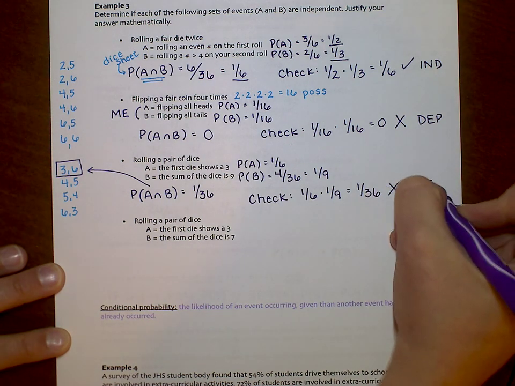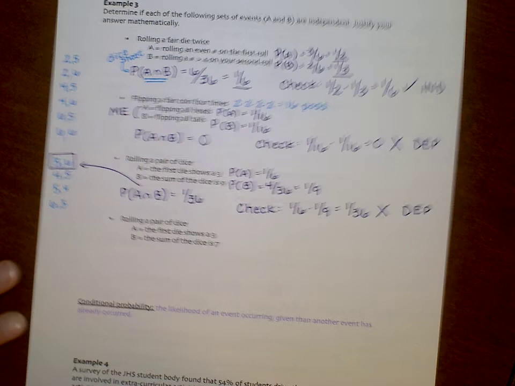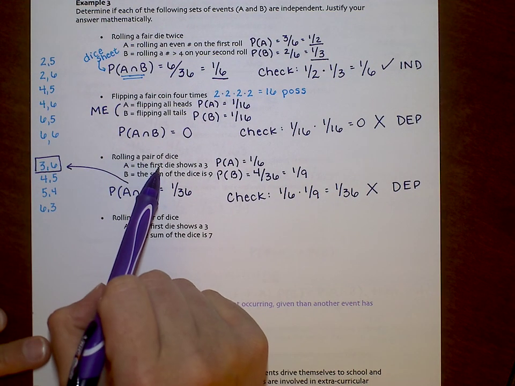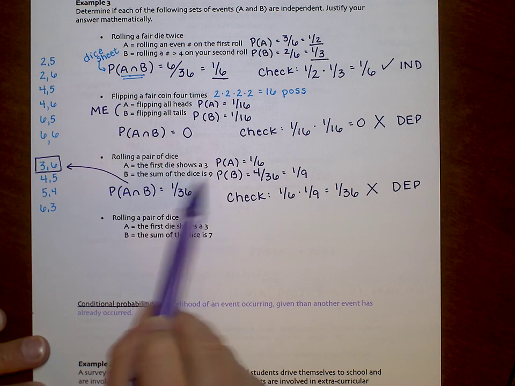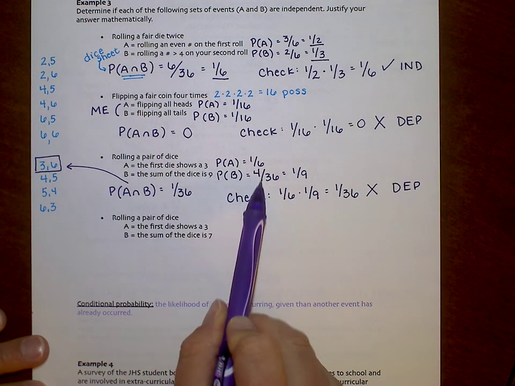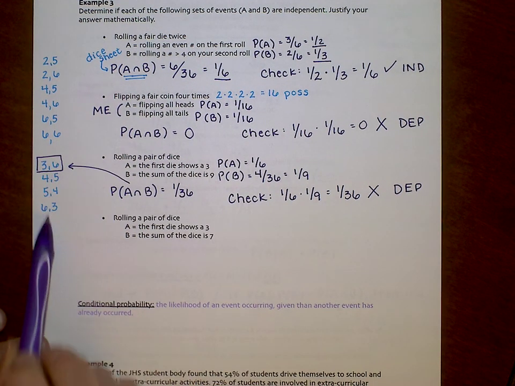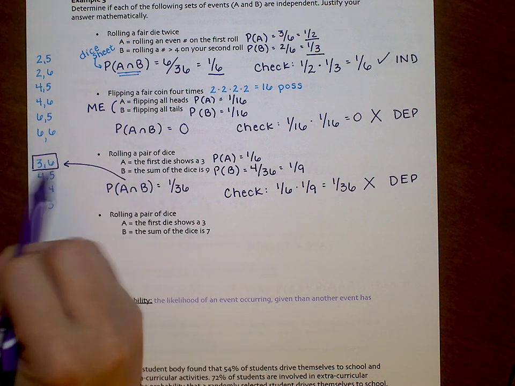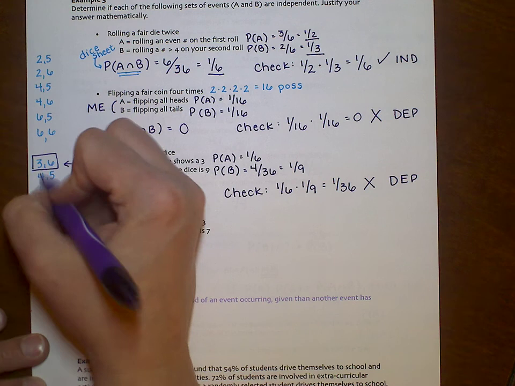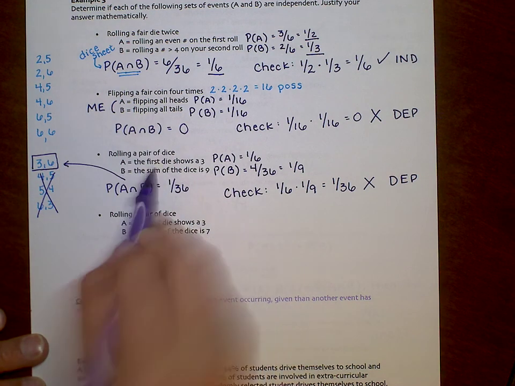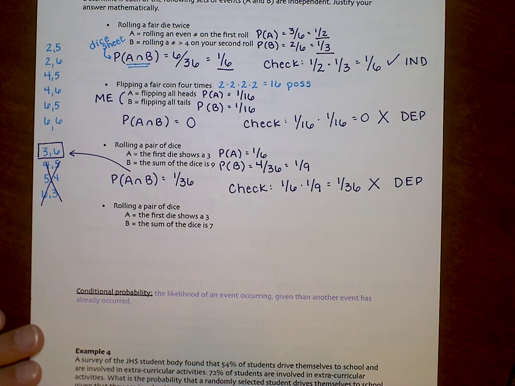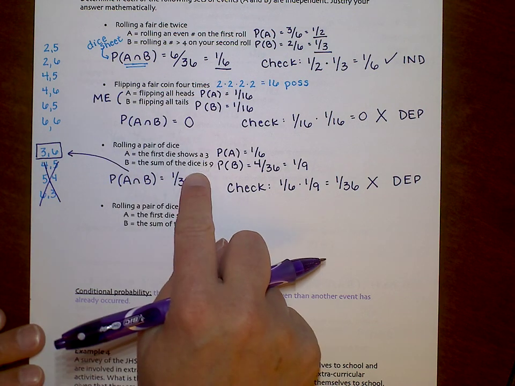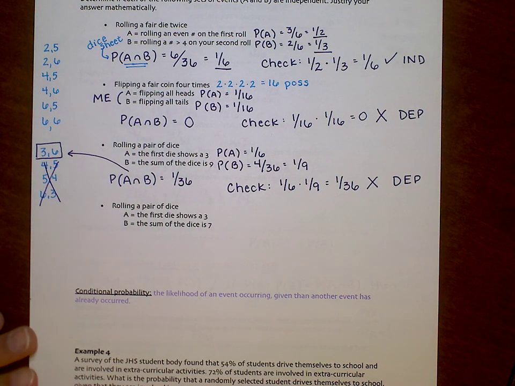These are dependent events. Because as soon as I lock in the fact that the first die is a 3, that changes my probability here. We said this probability was 4 out of 36 because this could happen 4 different ways. But as soon as I lock in event A, this is now the only option I have. I get rid of these other options because event A has to occur. So that's why this is a dependent event, because the probability of this happening changes based on whether or not event A occurred.